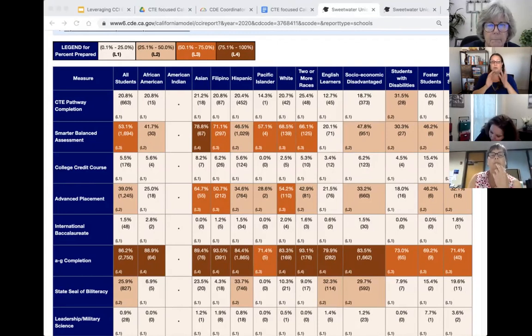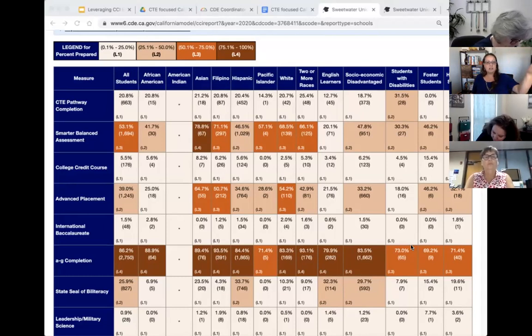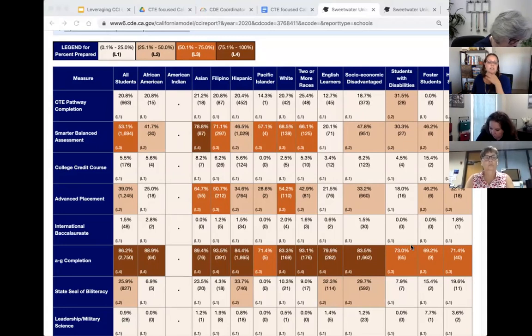So there may be a loophole where if that's your capstone, then it kind of counts as both, but I would not plan around that, because I know that's explicitly been said by the CDE that that's not what they intended, is for students to be a completer and get college credit for one specific class. So that might be happening in some cases, but if you have other articulated classes, they're taking more than once, you're a completer here, you're getting the college credit in the other class, you should be able to claim that as college credit if it's transcripted, because then they actually have a college course on their transcript.